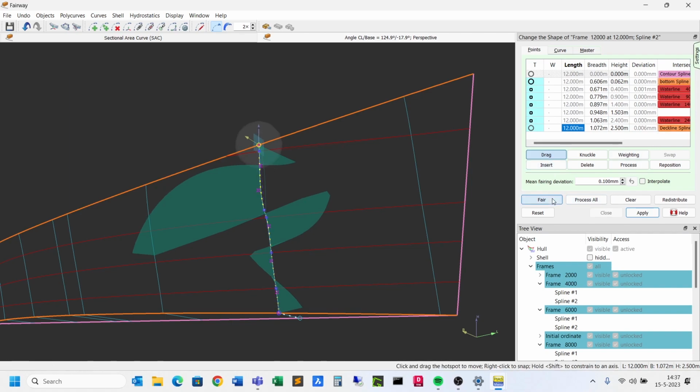And if I keep that up, fairing, the line will gradually increase, and you will see here the breadth slowly move. Only the breadth, because they are connected to a waterline and a frame, so the only degree of freedom you have left is the breadth. Fair. I can keep that up quite a bit.